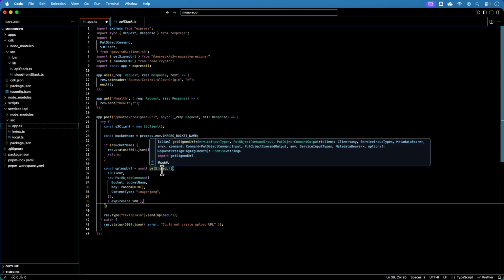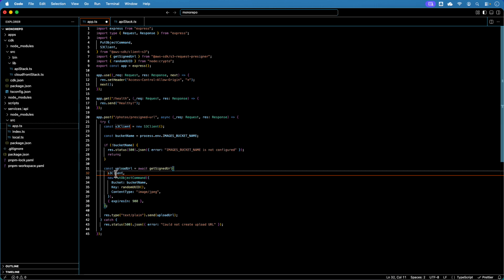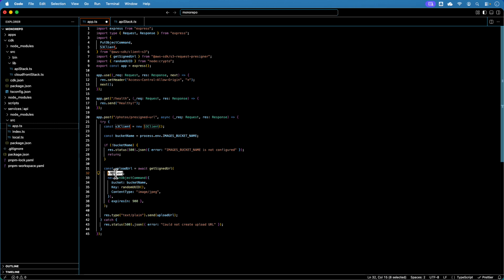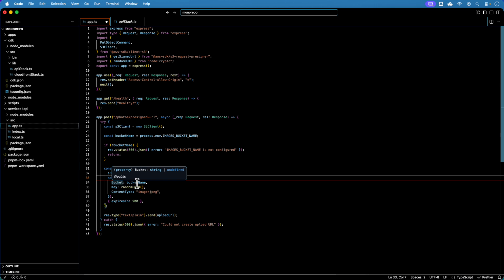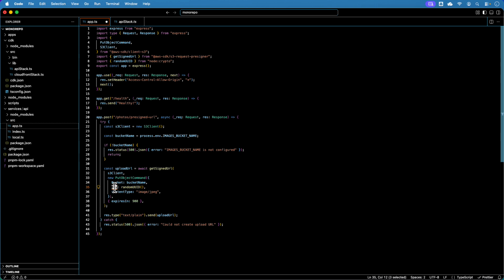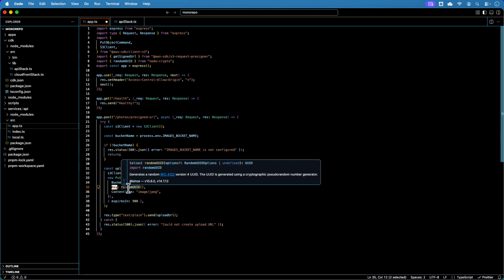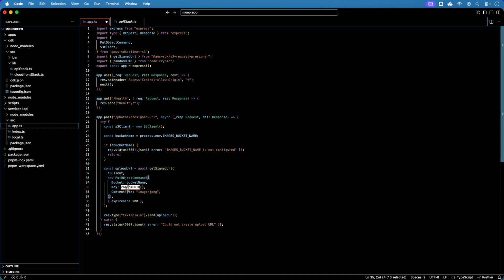And here we're calling signedUrl just like we saw earlier on. We pass in the client details so it knows what the correct permissions are, and then we tell it what we want to do, which is in this bucket we want to create a brand new file, and we give it what's called a key, which is essentially the path and the file name all joined together in one string. We're not going to bother with a path, we're just going to go with a simple file name that is a randomly generated number, and we're advising it that the content of this file is going to be an image.